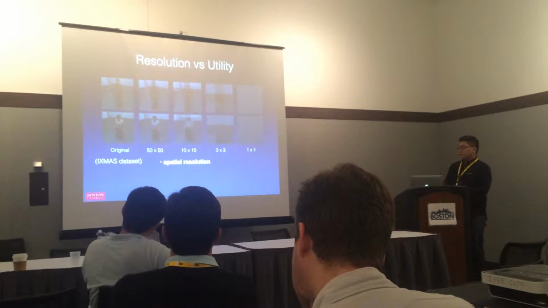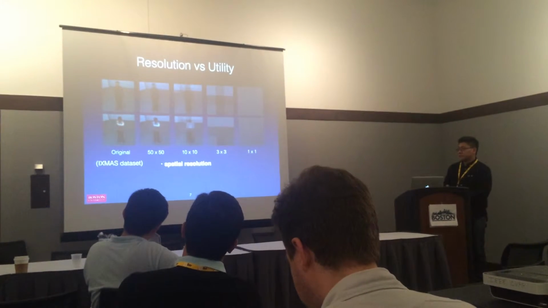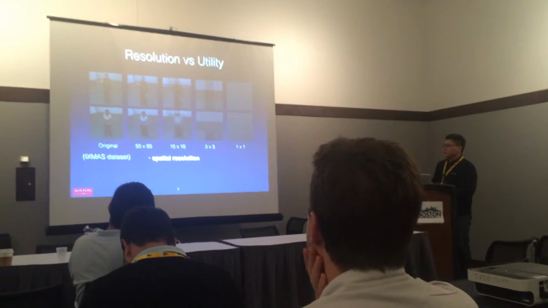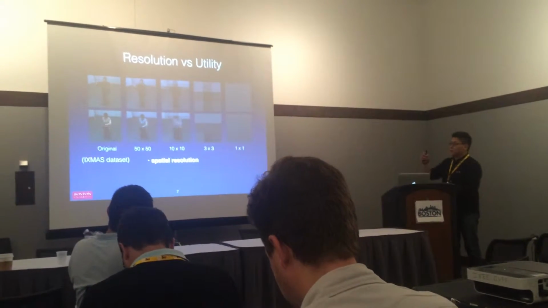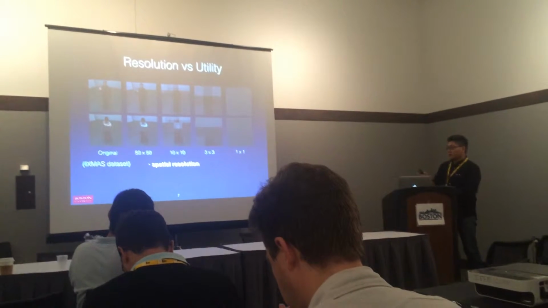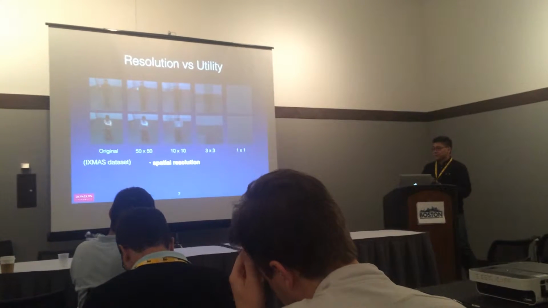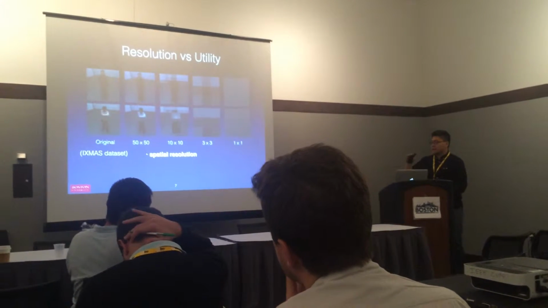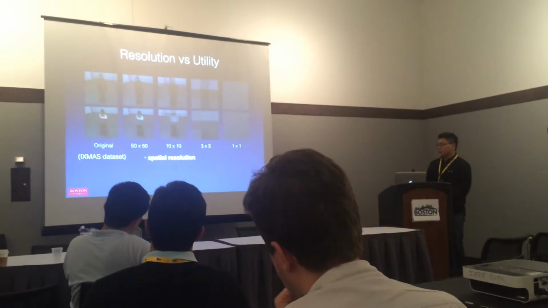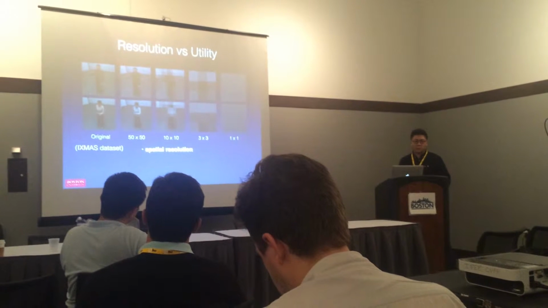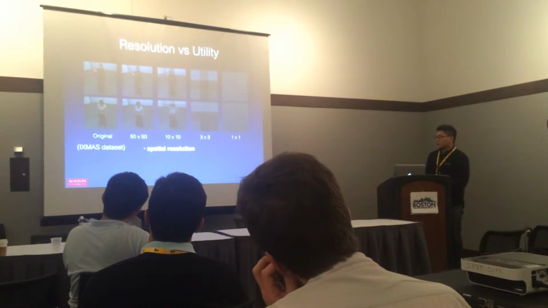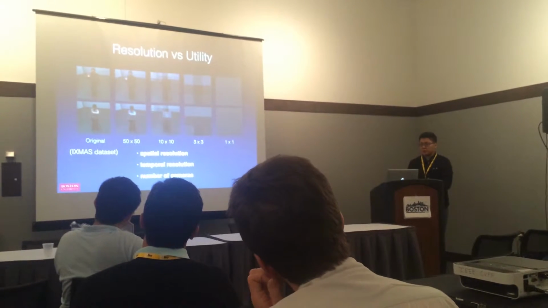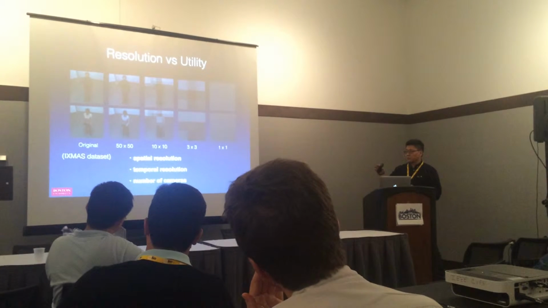So we noticed that, yes, reduced resolution can help protect the privacy, but it also reduces the information in the data. Here is some video example from the XMS dataset showing you the trade-off between spatial resolution and utility. In the leftmost column, we have the original data. And we decimate the data into spatial resolution of 50 by 50, 10 by 10, 3 by 3, and 1 by 1, just for visualization. As you can see, as the spatial resolution goes down, it's getting harder and harder to tell who the person is, but it's also more difficult to tell what he or she is doing. And the trade-off exists not only in the spatial resolution, it also exists in the temporal resolution and number of cameras. And this research is to characterize such trade-offs in all these resolutions versus the utility.